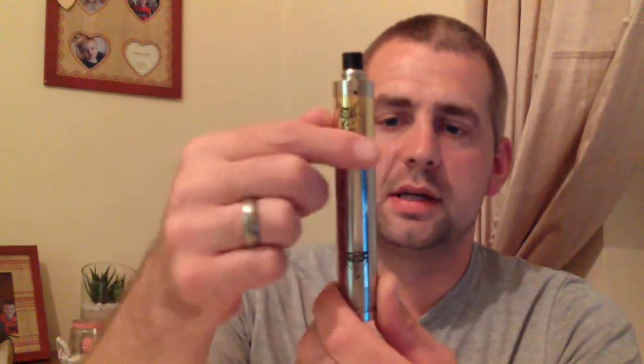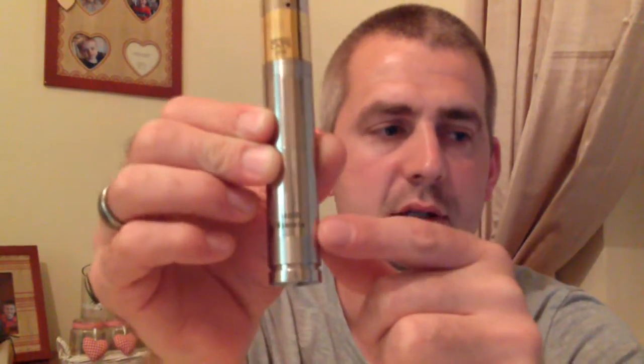So pros and cons. Pros. Top pro on this is the flavour. It smacks you in the mouth, the amount of flavour. Number two, the vapor's really good. It's not dense, but that's 50-50 liquid. Number three, the look of it. Looks really nice. And because of how the sleeve is, you can line up the logo. So the cat and the Nemesis logo I've got lined up, and then both the writing and the serial number on the Nemesis lined up. Another pro is it's interesting, it's something different.